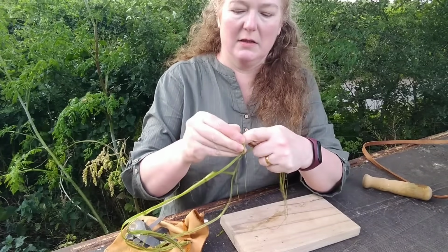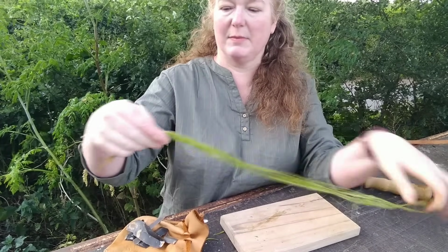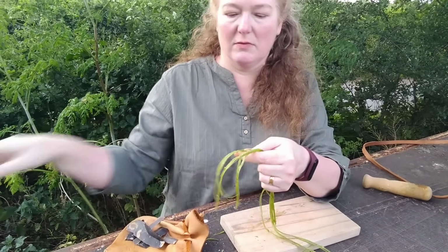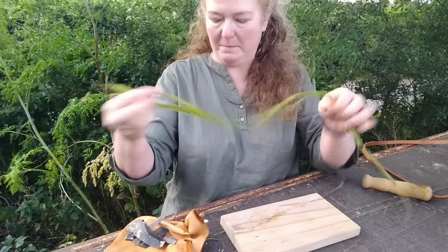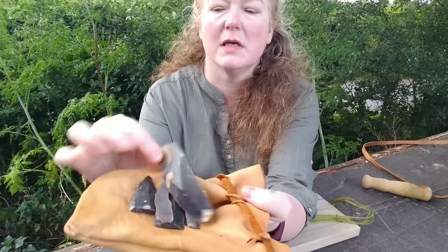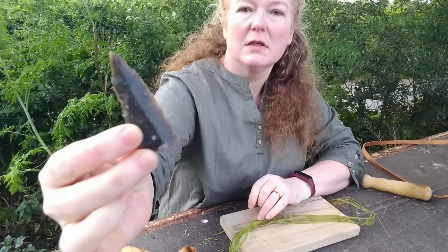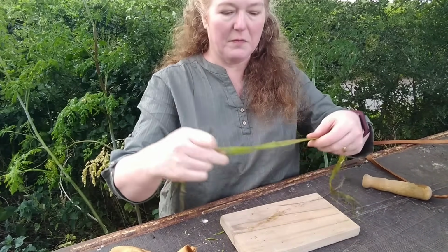Now, in modern day use, I'll quite often use a blunt table knife to do the next part, but again we want to keep it within the realms of what might be correct for the period in question. So I've got some flint tools here. These are just flint flakes, which a flint knapper friend of ours has very kindly provided me with. I'm going to try this one. It's got a slightly flattish, slightly serrated edge to it.